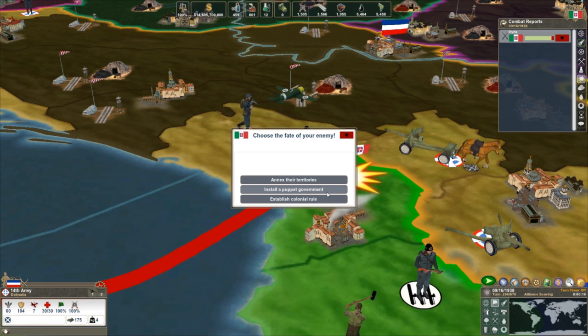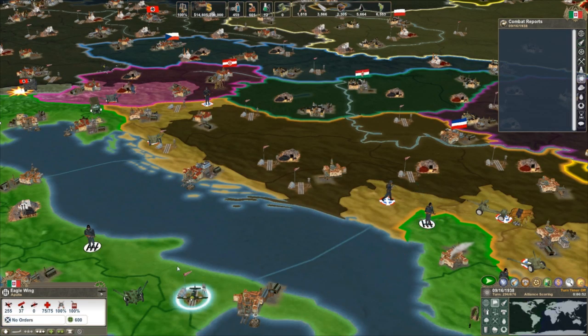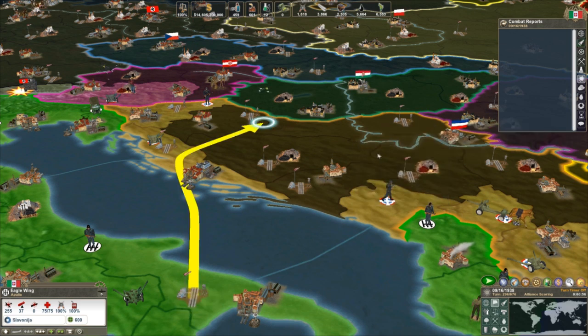Or I can install a puppet government, in which they're technically independent, but they pretty much have to do whatever I say. Or I can annex their territories, in which case they straight up become part of me. That's what I'm going to do. Now that we've taken Albania, I think I'm going to start spying on the Yugoslavians, so I'm going to have you patrol over there. That should light up these regions.